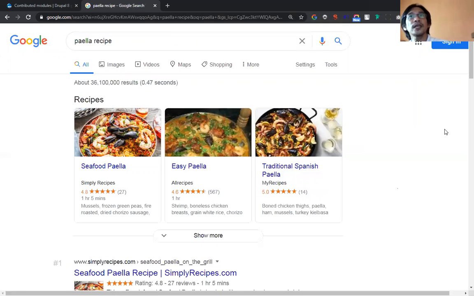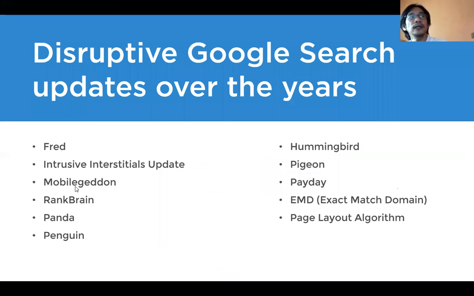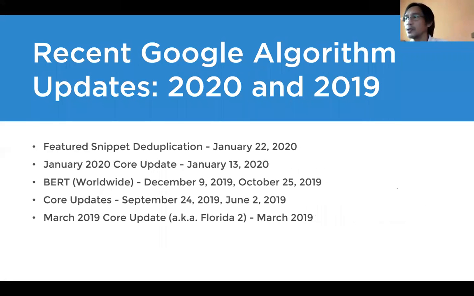So as an SEO specialist, you need to understand that there were updates that happened for the last 5 years that made a significant effect on search results. Okay, so if you're doing SEO for your clients or for your websites, a lot has happened during these updates. Okay, and maybe the rest we'll skip because we're on a tight 1 hour schedule. Okay, so we'll just focus more on the latest ones that happened around last year, March, which was the Florida update.